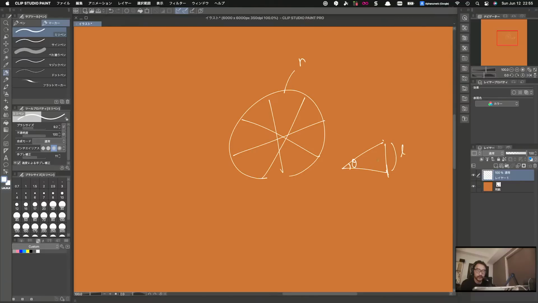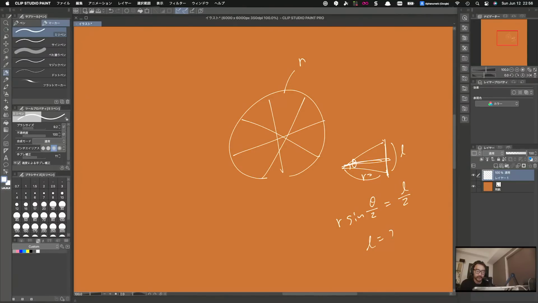And we do know this length. So by dividing this triangle into 2, we know that R sine theta, or oops, R sine theta is equal to L over 2.